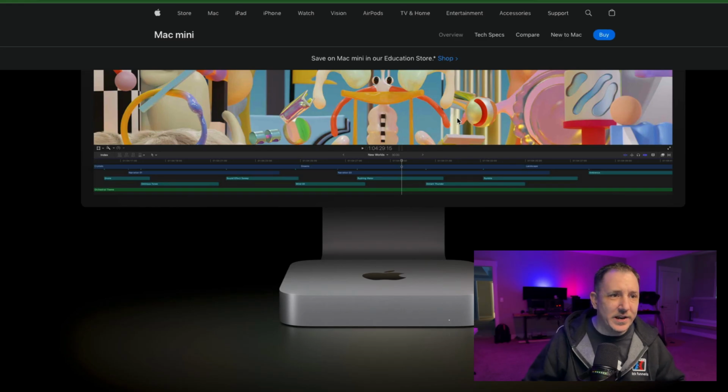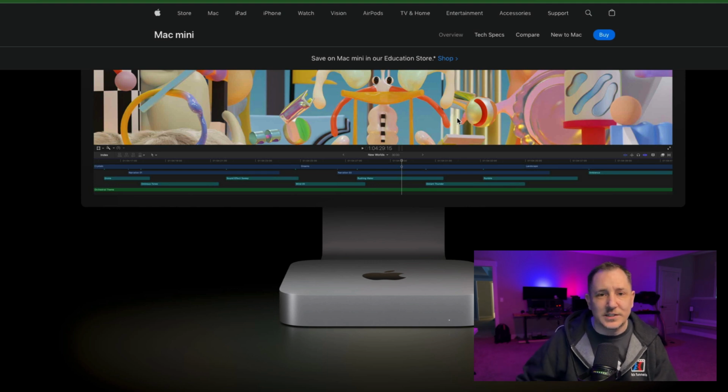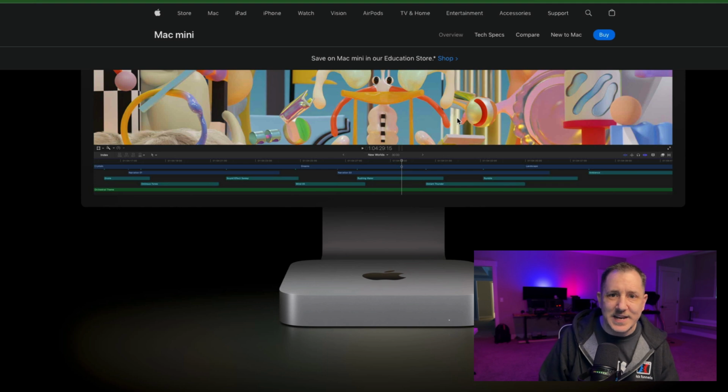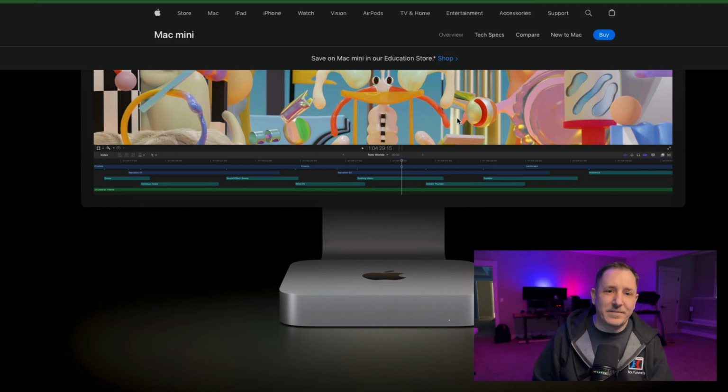Without even going any further, you know that the Mac Studio is going to be bigger. It's going to have more powerful chips. It's going to have a bigger GPU. It's going to have more storage space. Everything that you can do about it, even as far as customizability and price, is going to be bigger. So by virtue of bigger is better, chances are it's probably going to be the way to go.